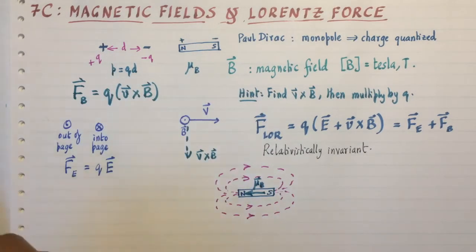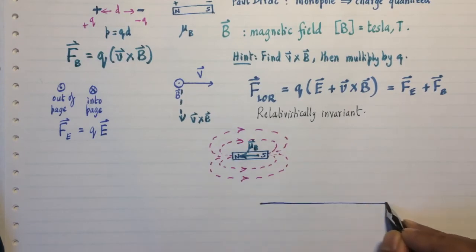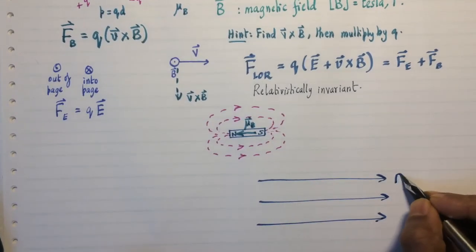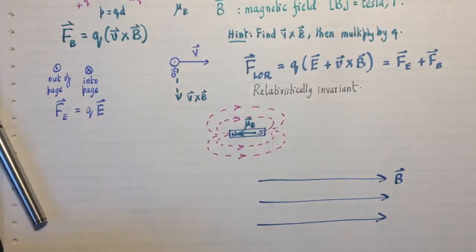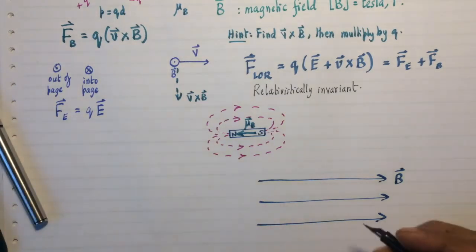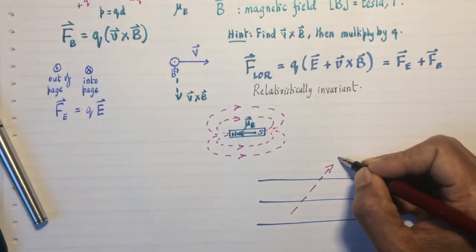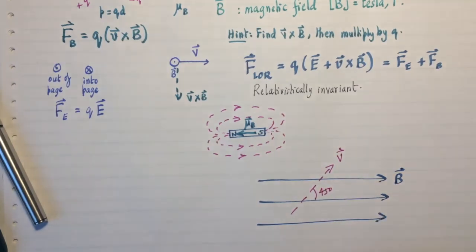Now suppose you have some magnetic field. Okay, let's do a problem, or something like a problem. Suppose I have a magnetic field from left to right, and that's uniform. I have a uniform magnetic field. Now I also have a particle which is moving at some velocity, which I'll write here, making some kind of angle. Let's make this a 45-degree angle for simplicity. And we'll decide if it's a proton or an electron later.